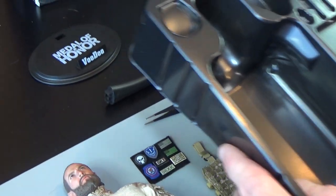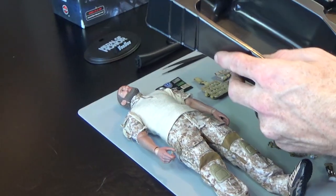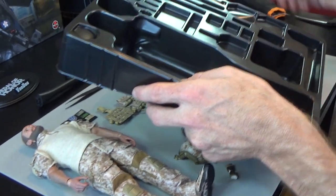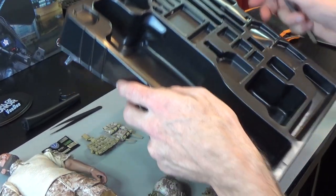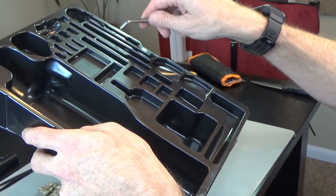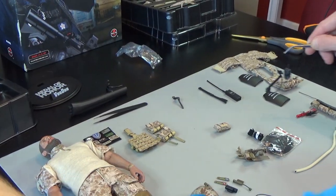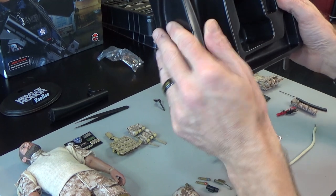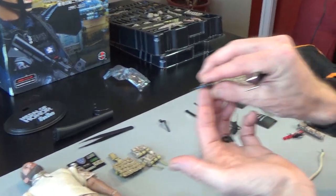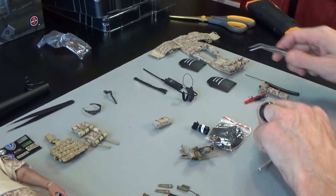This looks like a slap charge breaching kit, which is very very cool — I haven't seen this one before. It's a large slap charge right there. Slap charge meaning C4: you put it around a door, slap it and it sticks, then you run away and blow it up. We also have sunglasses — new sunglasses, very very cool.